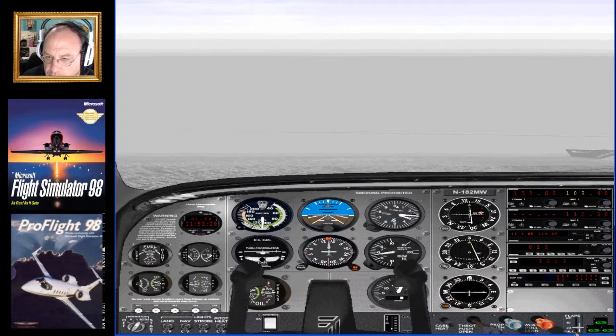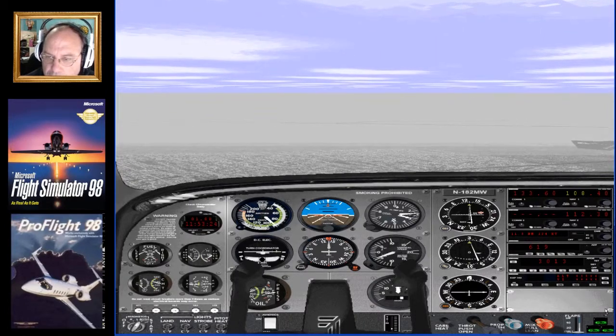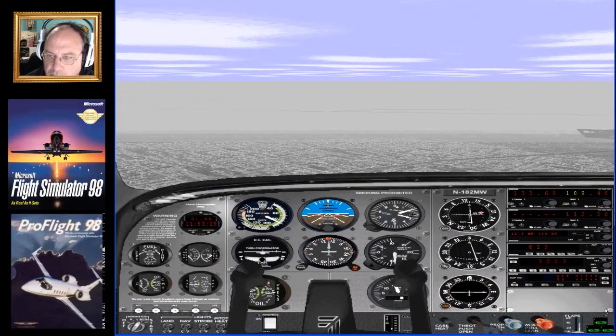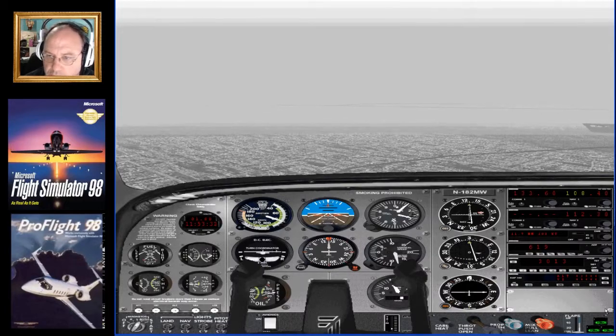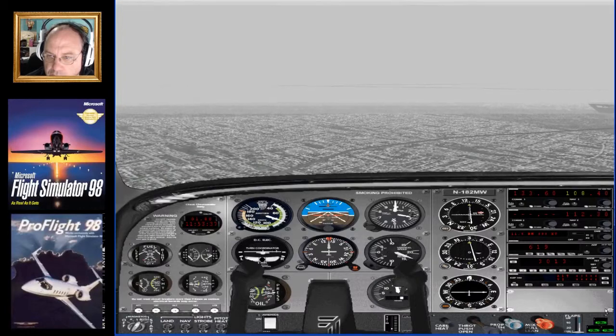Cessna 13 Foxtrot, turn right, heading 180, descend and maintain 3,000 vectors to the visual runway 36. Approach. Roger, right to 180, maintain 3,000, Cessna 13 Foxtrot.